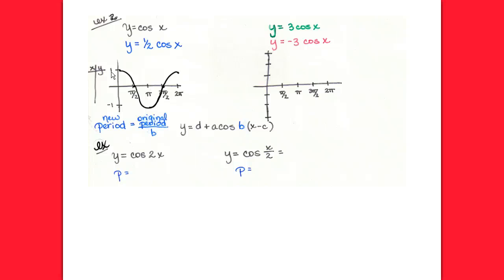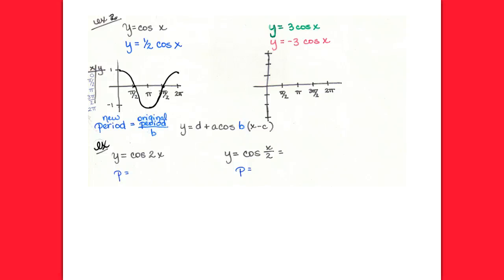You are always welcome to plot 5 points, but it's going to get really old really fast if I'm having to plot a bunch of points every single time I graph these. I want to get to the point that I can graph just by changing the amplitude without having to plot points.